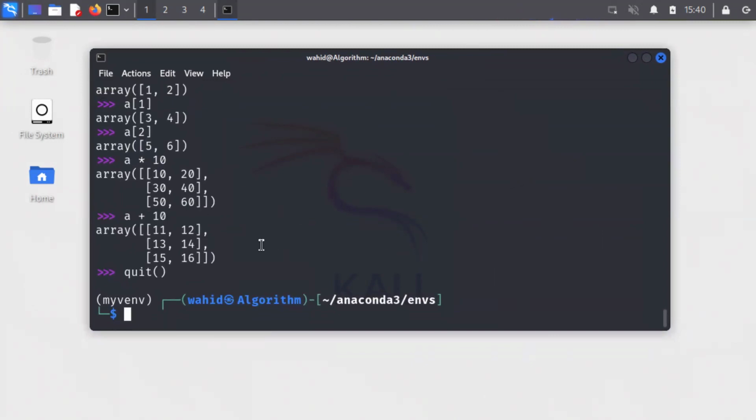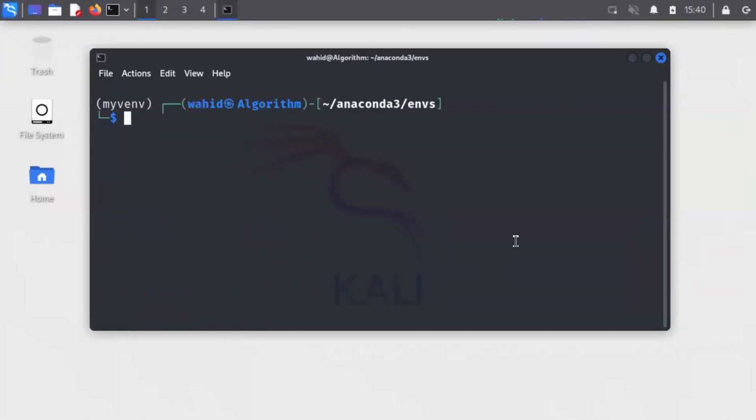So this was the virtual environment. Another thing I could do is deactivate this virtual environment. So I say conda deactivate, and now I am on the base.